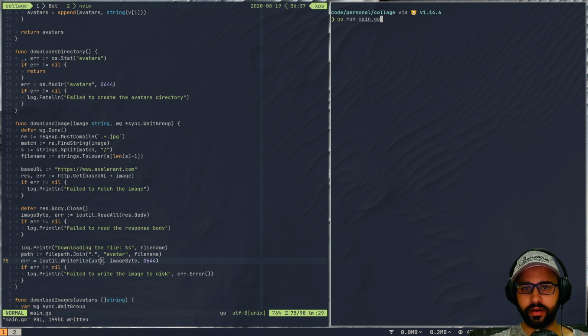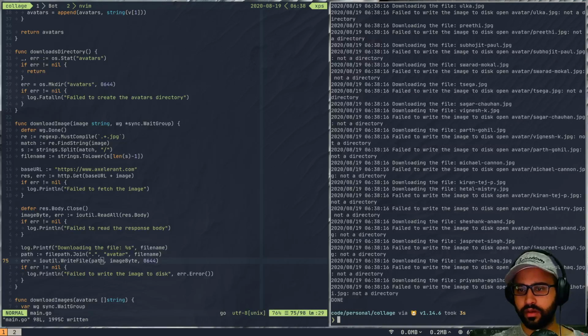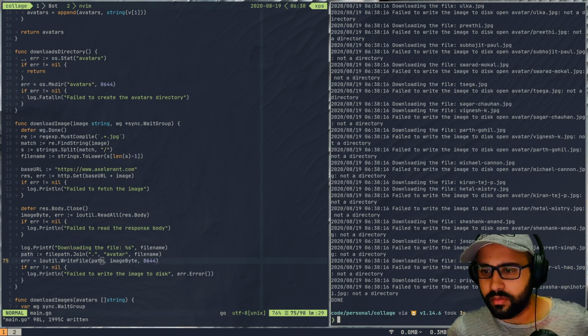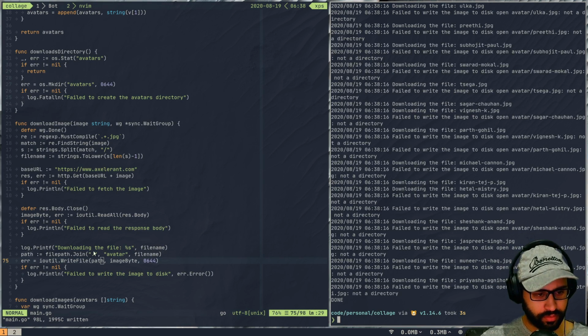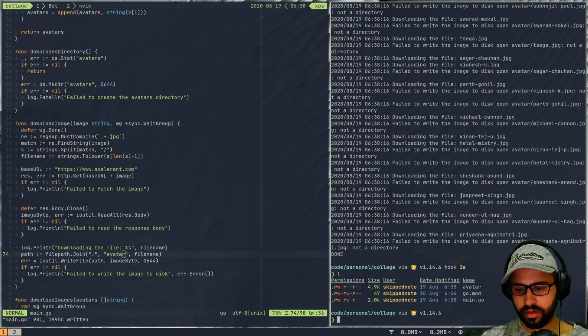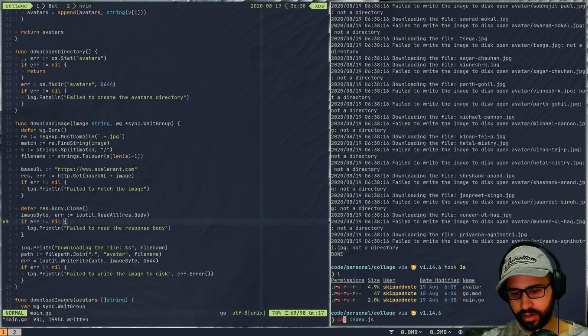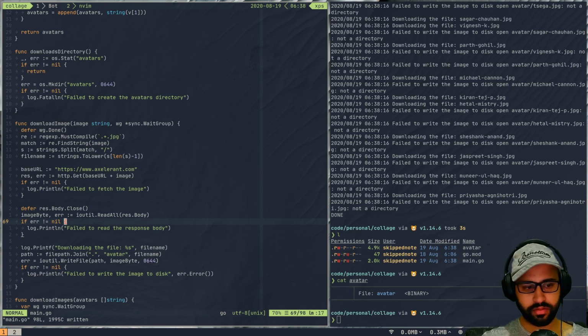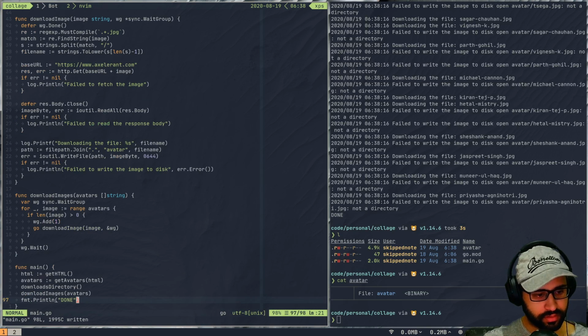So now if I run this, let's check out our current directories first. So this is good. If I run this now, okay, now it's failing. Failed to write the image to disk. Okay, yeah, I've called it avatar here, so avatar here is wrong. It should be avatars, but let's see if it created that directory. Yeah, avatar. Okay, why did it do that as well? And it doesn't look like a directory. If I cat it, yeah, it's just a binary, so that's not correct. Why did it not create the directory is the concern.